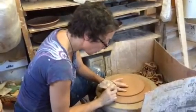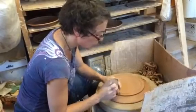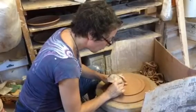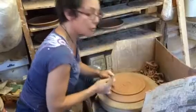Then I use this to mark my foot. I want it to be about like that because I think that's what's pretty. I go down also about 1/4 inch. And then I go to the middle, and with dinner plates I leave a little button in the middle so the plate won't slump.